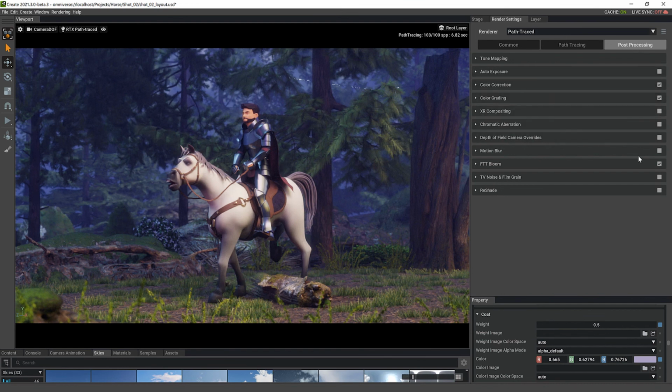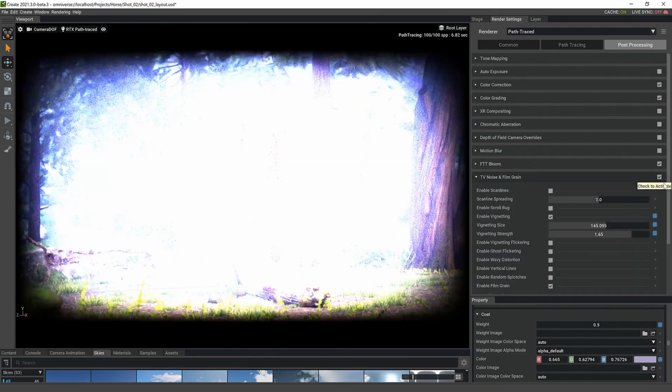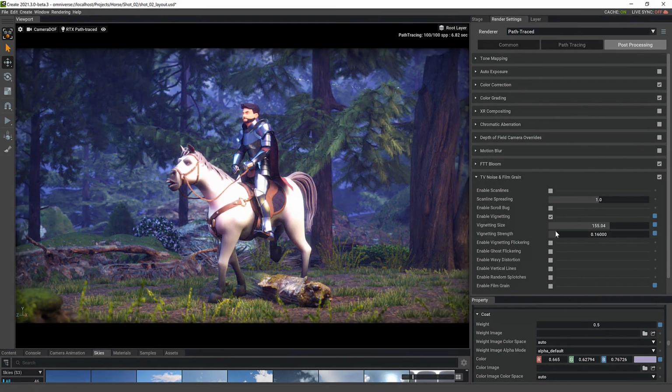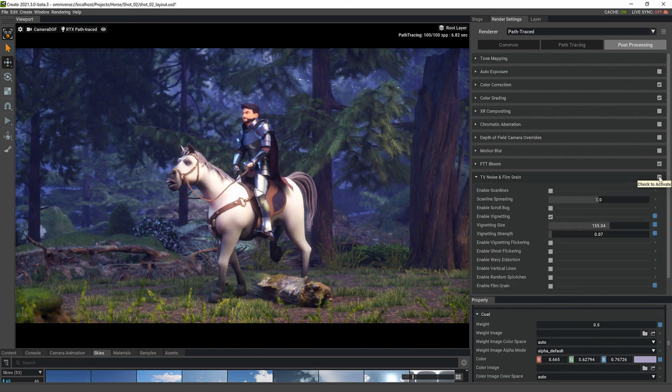There's a number of different settings that we didn't talk about. Like you can mess with the bloom as I talked about, but even in this TV noise area, you can actually turn on a vignette. So you can see there's a bunch of noise here. I can turn off the film grain itself and really play with the vignette how much I want and then really dial it back. It's an interesting way to give a bit of life in the center. Like that might have actually been really cool. I felt like it was blowing the horse out just a little bit too much, but you can easily do a bunch of really cool things there. So again, on and off, it just depends what you want to do.